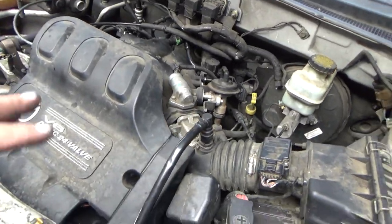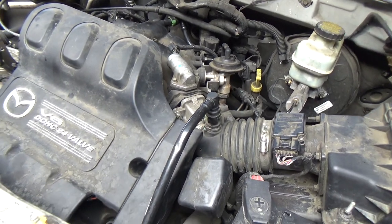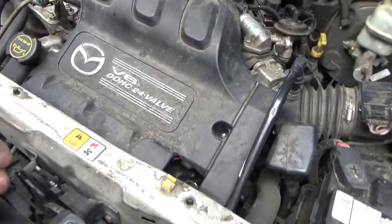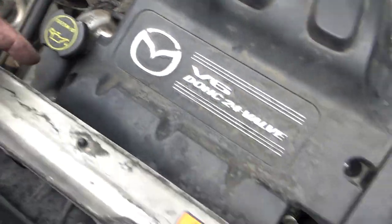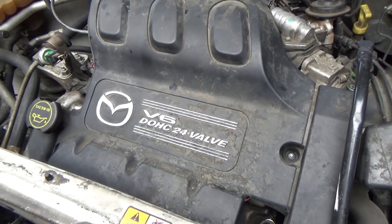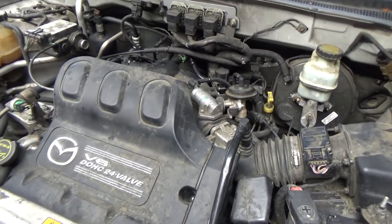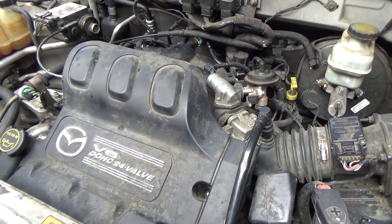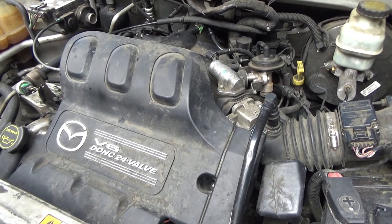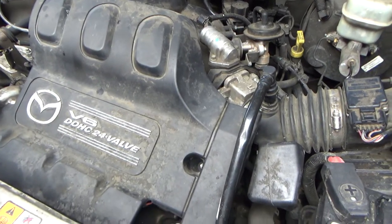And before you guys crucify me for not cleaning the valve cover spotless, there are a couple of reasons I didn't bother with it. One, you obviously can't see the valve covers, either one of them. You can see a little bit right there, that's about it. And yeah, it's a good practice to clean all that stuff up to where it looks brand new, and I totally agree with that. But for one, I'm saving these people about half of what it would cost them if they took it to a shop. Probably even saving them about two-thirds if they took it to the dealer.